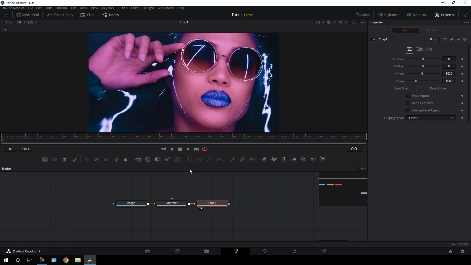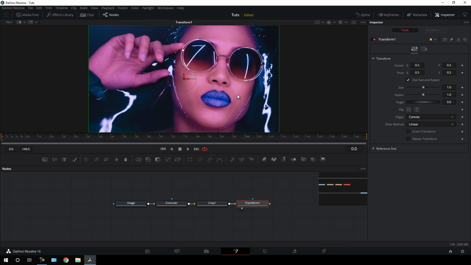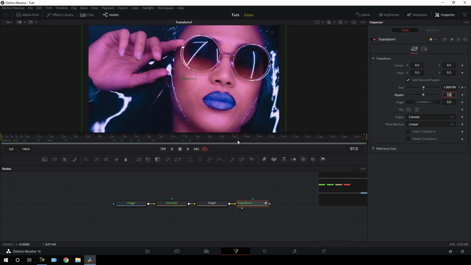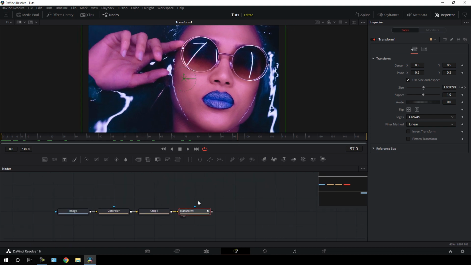So select this crop node, click on this transform button, drag this transform to the viewer, and just go to the end of this animation and right click on size, click on animate, and go to very first frame of this animation, and I'm going to set the size of this image something around 1.2, hit enter. And as you can see, we have an animation like this. And after that, select this transform, hit F2 on the keyboard to rename and call it scale animation.